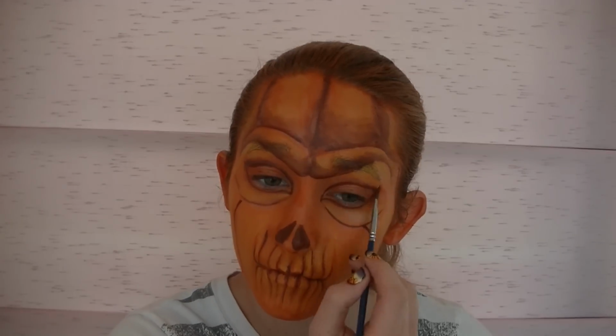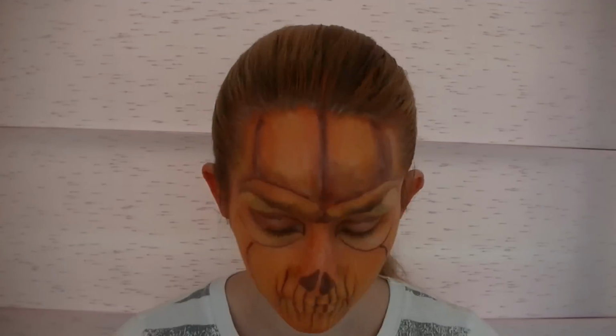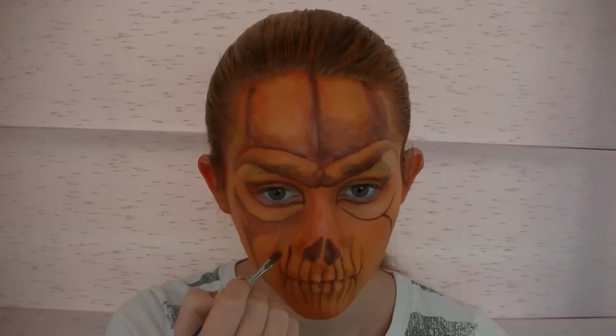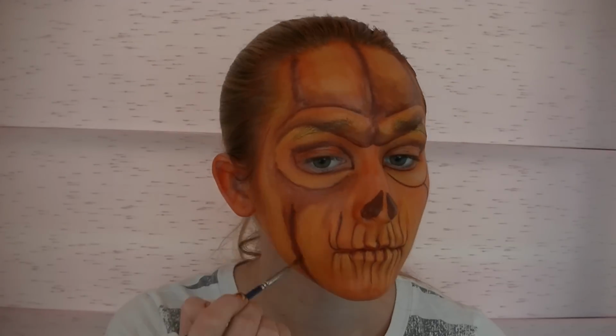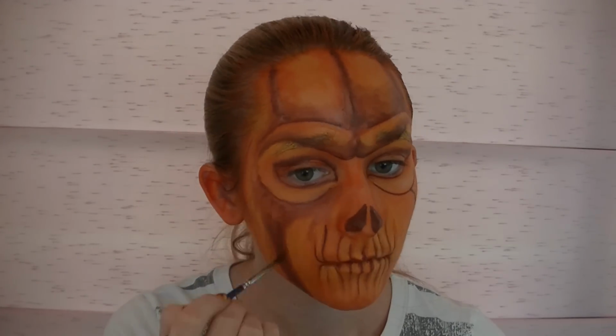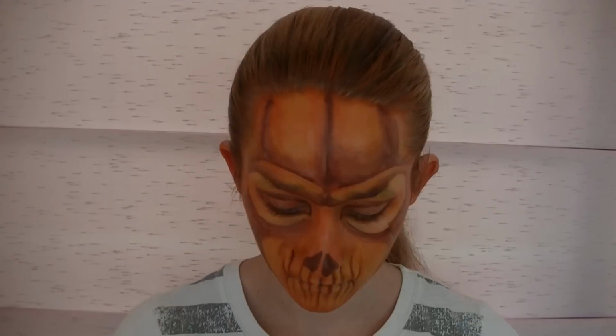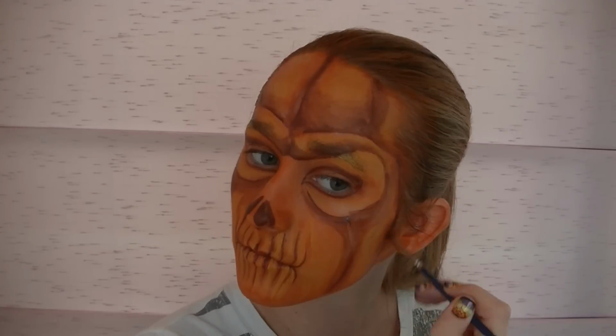And I'm going to blend out my eyes almost like you're doing eyeshadow, and this is a little different if you're blending with the body paint than with a powder, because this is liquid, but you get the hang of it pretty easy if you've never done it before, and it's actually really easy. And then it sticks, it stays, you can't smudge it very easily, at least later on. So yeah, I'm using that to blend out my eyes in a lot of these different things instead of using eyeshadow.